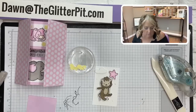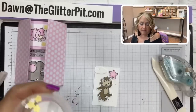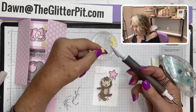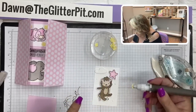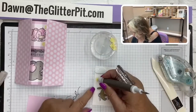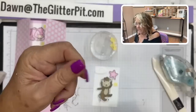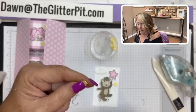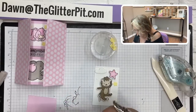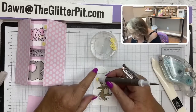All right, where's my take your pick? There it is. All right, and then I got my stars in here. So remember, I put them in this little container for today's video, but you can make up all your stars, like all in different colors, and keep those ones you die cut out for the border, because those would look cute maybe on the polka dots too, maybe. And there is a front and a back to the star. You can feel it. The cutting edge is more on the back side, and it's more like a rounded edge on the front. And sometimes you can really look at it and see the difference. I'm going to put one here.